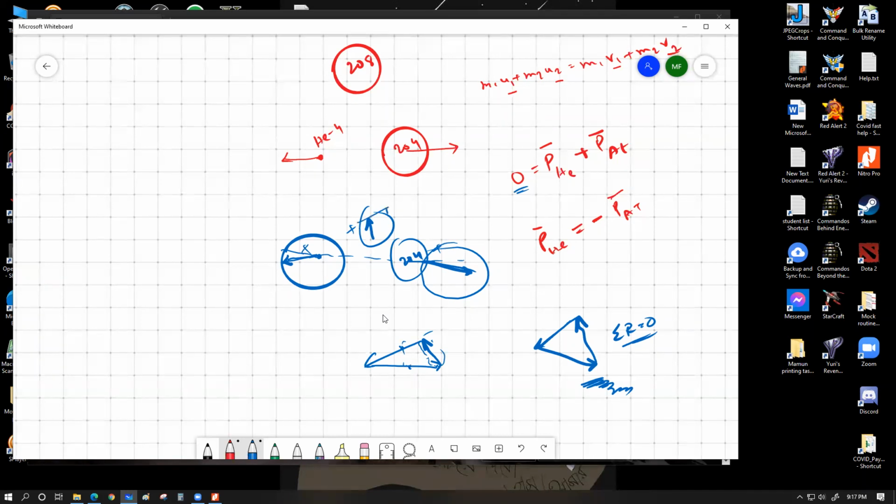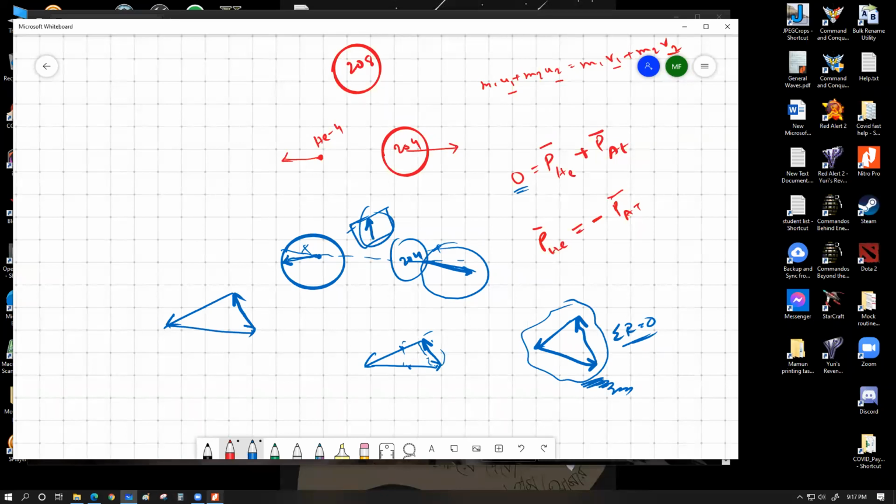We cannot have the momentum or the velocity of the third object aligned in any of these directions, because that would simply add up to one of these values. Ultimately you cannot get a closed triangle. To get a closed triangle with lines which are not in the same direction, the third line should be in an alignment that is not aligned with either of them. Right? Yes, sir. So that's the important bit.